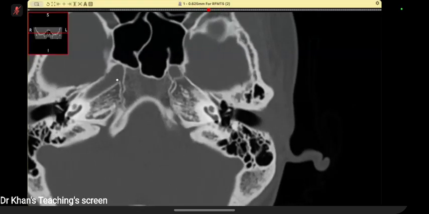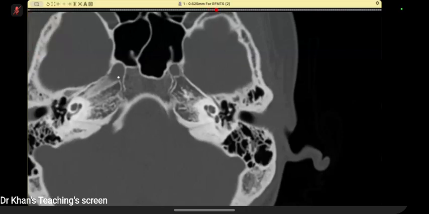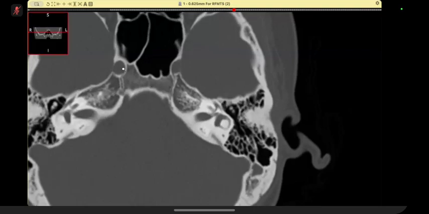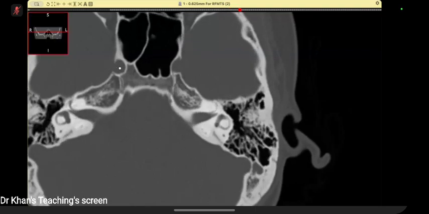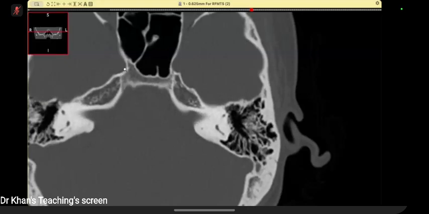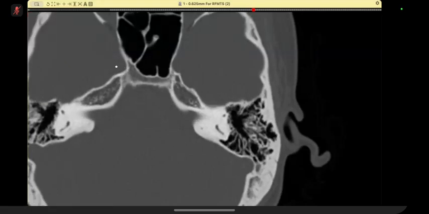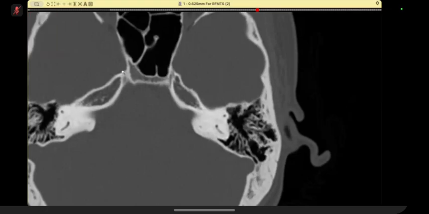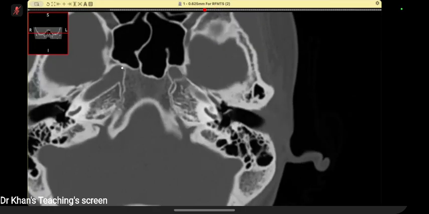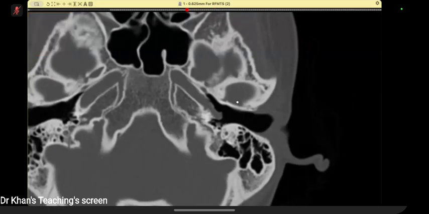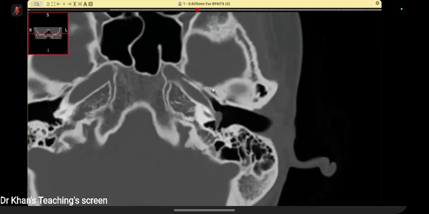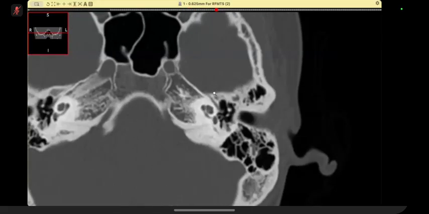It goes superior to the foramen lacerum, which is known as the lacerum portion, and then it goes into the cavernous sinus. Here is the cavernous sinus. And you can well imagine that it passes through the cavernous sinus. So we'll come back to this. But on the other hand, what is happening here?